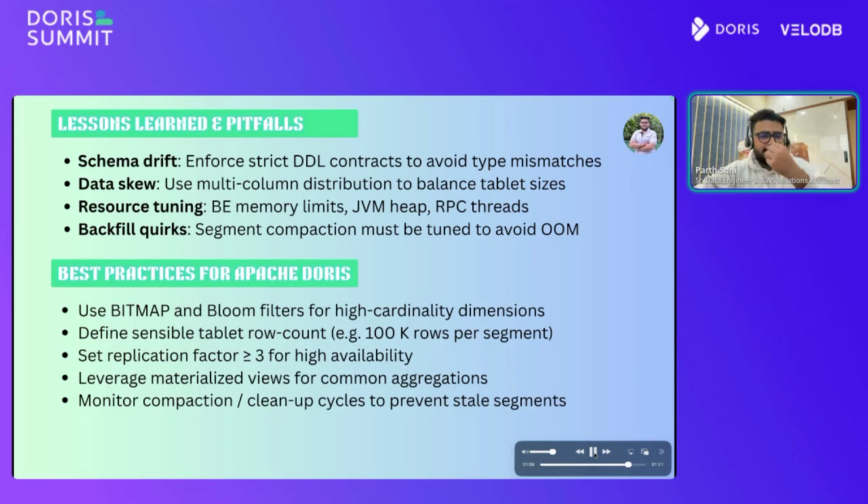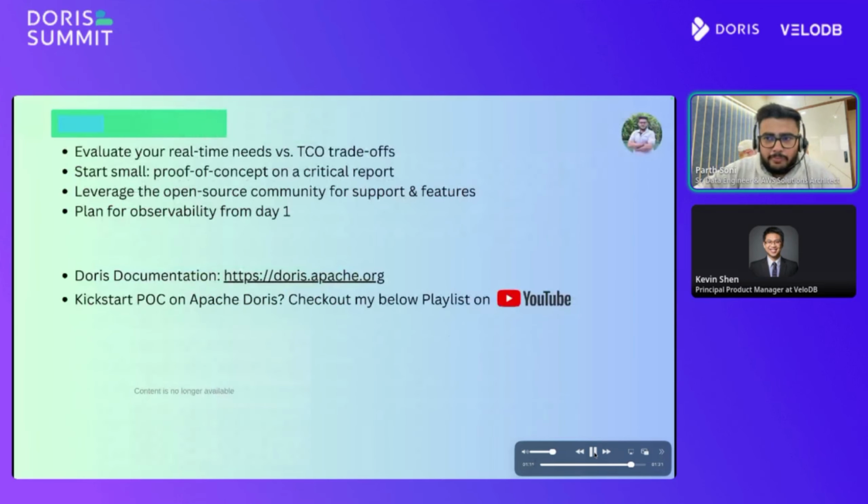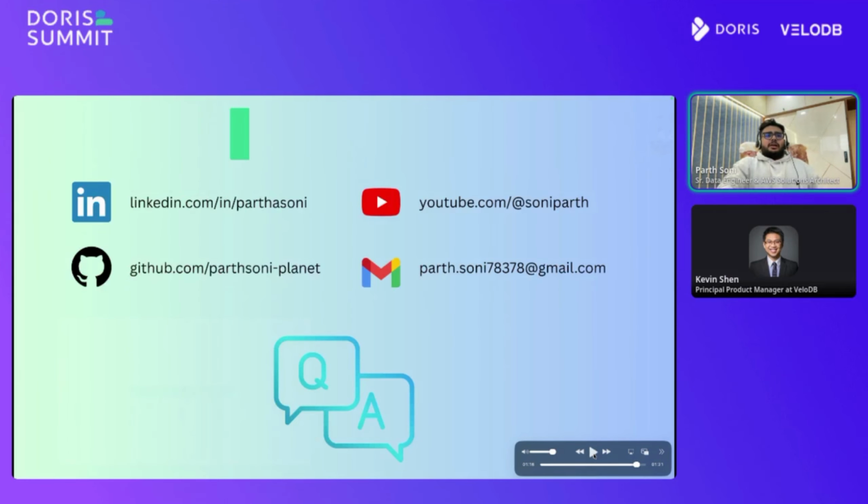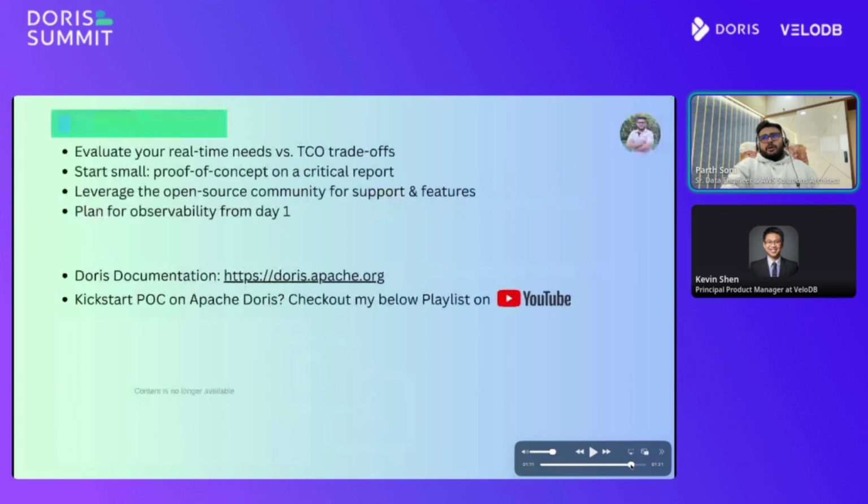Now let's wrap it up. Apache Doris isn't just a database, it's a foundation for building intelligent, cost-effective, production-grade analytics. When you combine it thoughtfully with AWS services and apply AI, it's really good. Before starting with Doris, there's a basic step: a simple POC of getting Doris provisioned on AWS.